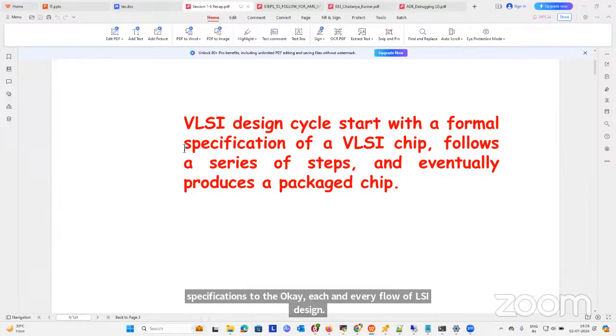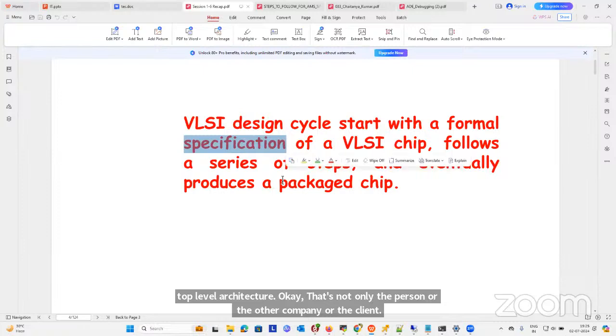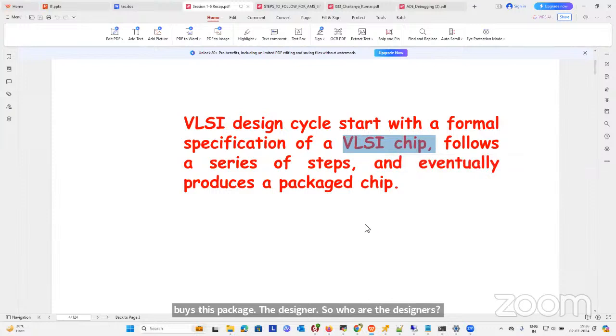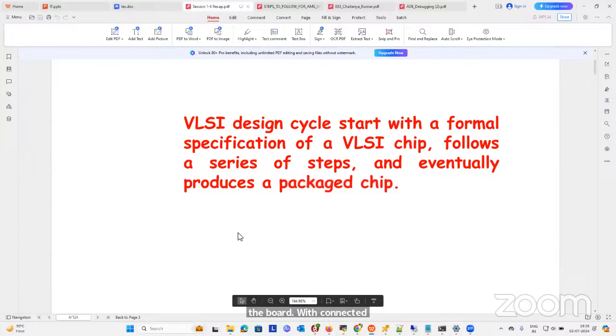The customer is the person, other company or client who gives us the specifications, and the client is the one who buys this packaged chip from the designer. So who are the designers? We are the designers. A packaged chip is nothing but a chip completely integrated on the board with connected interfaces. That is the meaning of packaged chip.